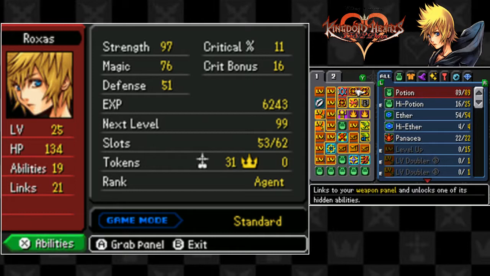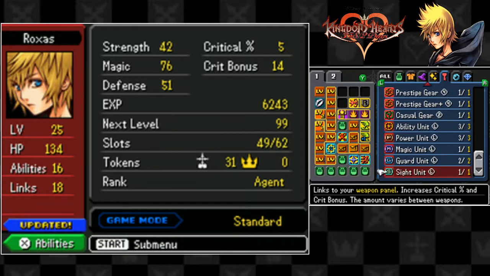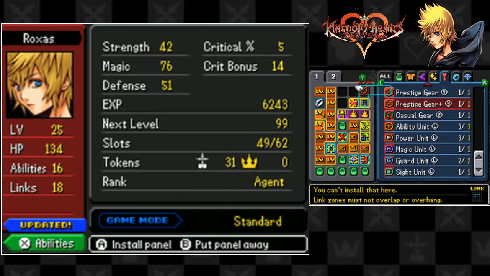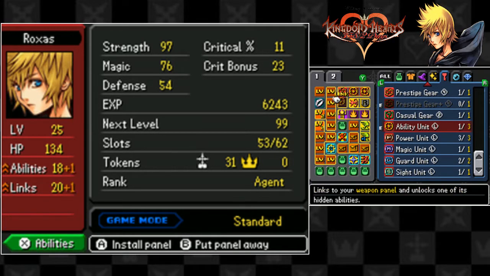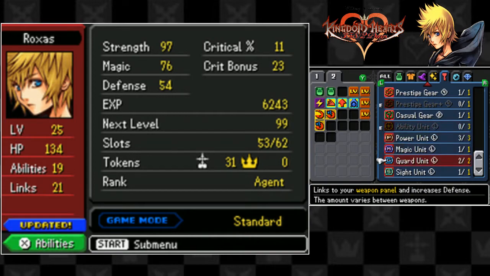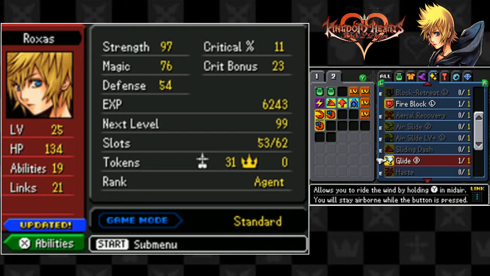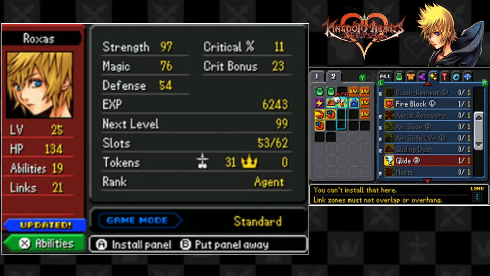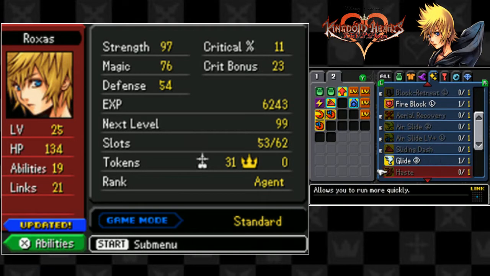Last time, we went to the final new world of the game, Neverland, making sure to bring the nimble gear that I have been praising for so long. In this episode, we're gonna use the prestige gear instead of the gear I've been using previously, the gear which I actually am forgetting its name right now. And we are also equipping Glide. So let's move that and put on Glide.